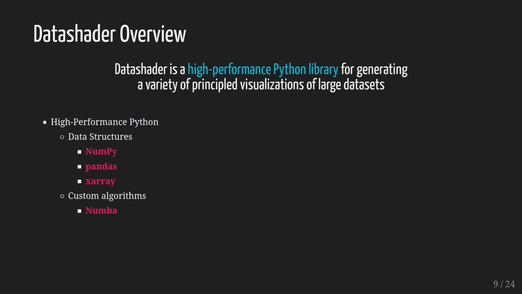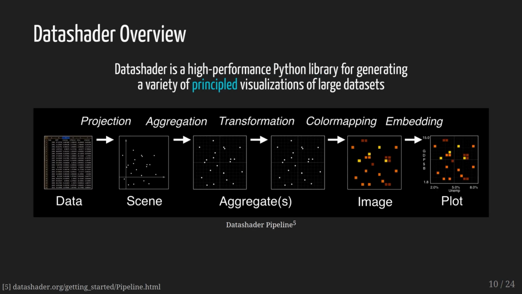Beyond its primary function, a secondary goal of the Datashader project is to serve as a sort of case study for how to implement and share high-performance numerical algorithms in Python without resorting to using precompiled C or Python extensions. To achieve this, Datashader relies on algorithms included with the data structures provided by NumPy, Pandas, and Xarray. And for custom algorithms, it relies heavily on the Numba just-in-time compiler. This library can transform Python functions into efficient machine code at runtime.